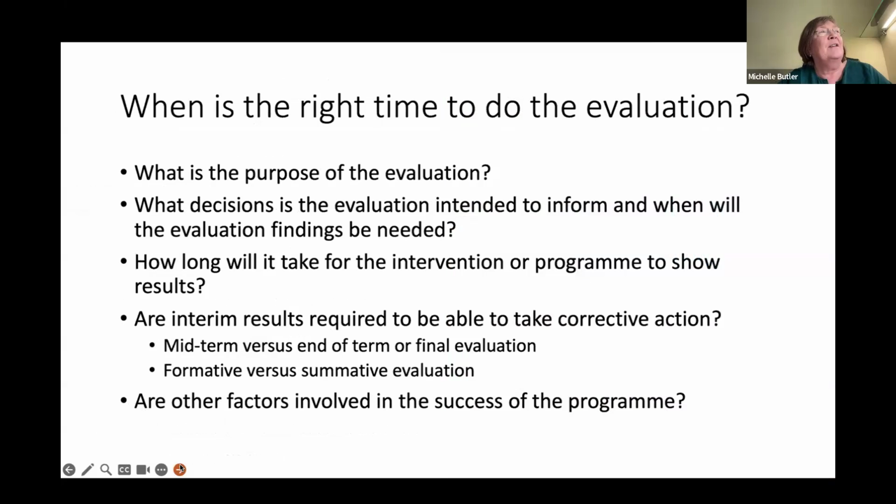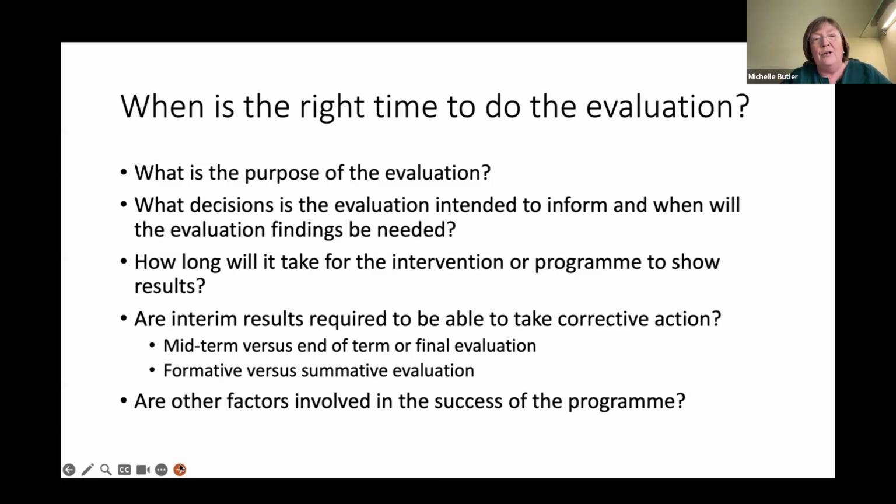So just getting to some of the things we might want to consider when we're designing an evaluation. And one really big issue is when is the right time to do the evaluation. So if you implement something new, you want to give it time to show, to bed in, to develop, and to be able to contribute to those outcomes that you're targeting. So you need time for that to happen. And sometimes you might have an interim evaluation. So you might want to say, well, after a year, we'll evaluate it, see how it's doing, maybe make some further tweaks, and then evaluate it again. So sometimes you'll have that smaller interim evaluation or evaluations, and then a big evaluation at the end.